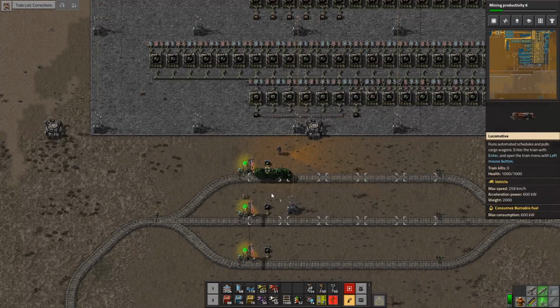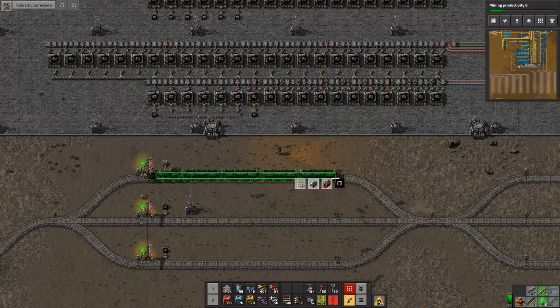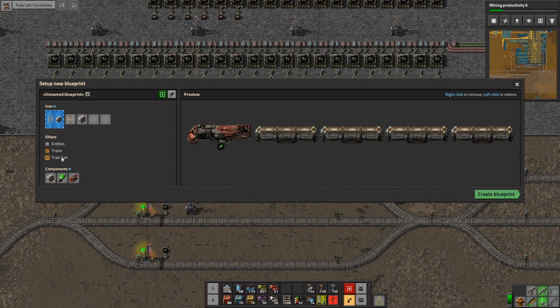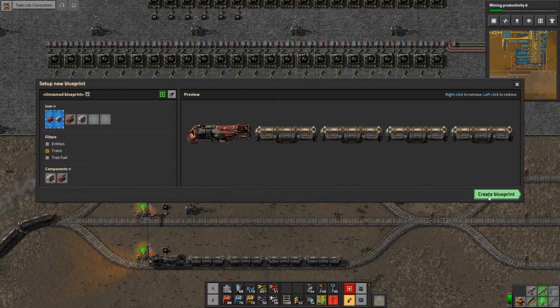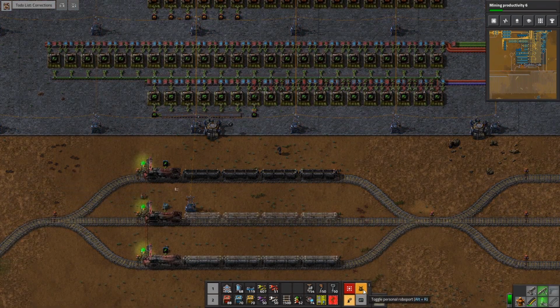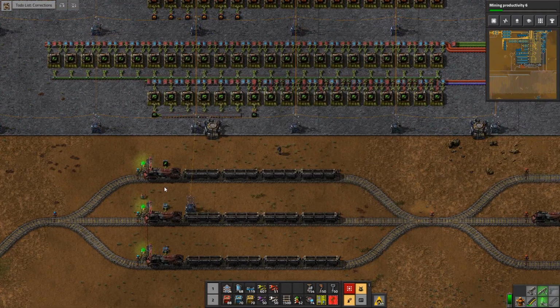Train. Wagon. Let me copy that. Wait, no, let me copy that. I don't need anything else. I don't need train fuel, that's fine. I just want a train so I don't have to place them down by hand every time. And obviously this would be a locomotive. Create le printemps. Good. There and there. Fine. I'll place my trains back when I don't need them anymore.